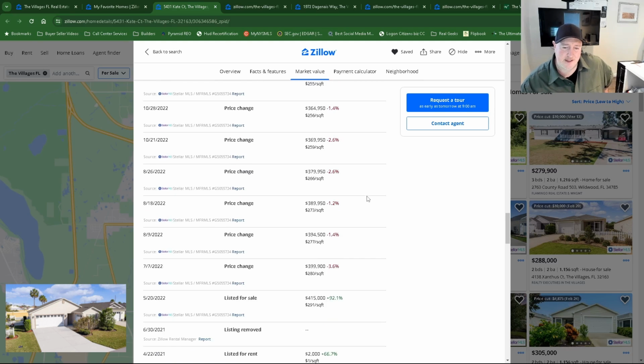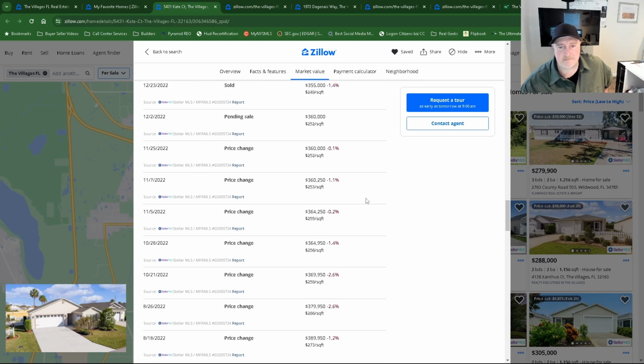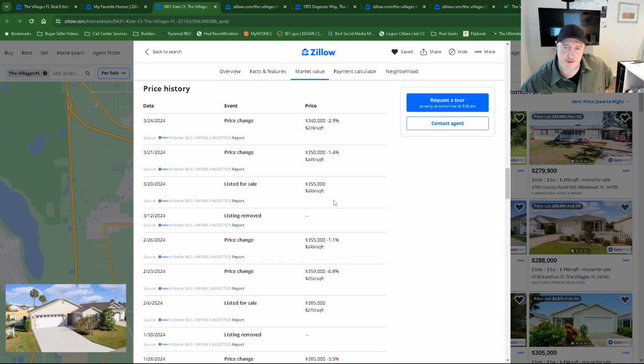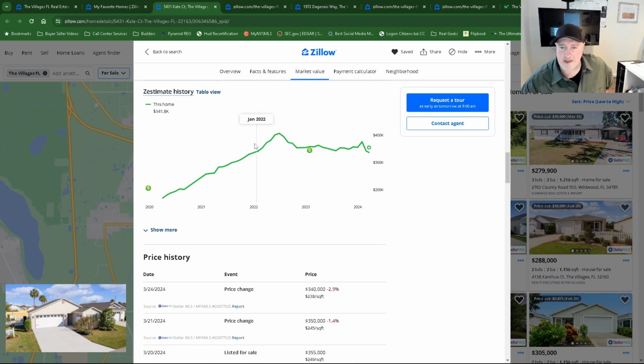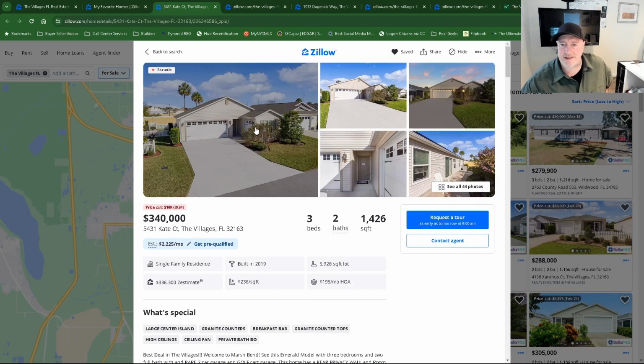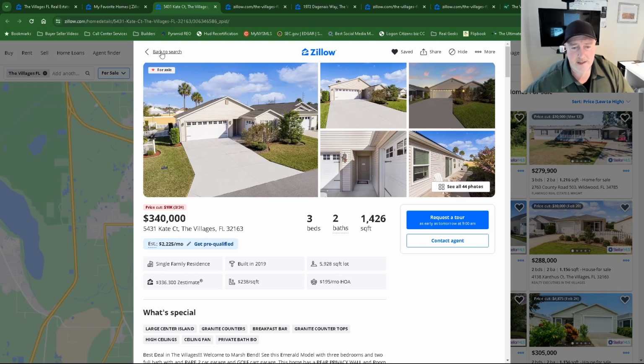So they paid, like we looked, 355. They're down to 340, and they haven't even paid realtor commission yet, which can be 15 grand. So they lost a lot of money in this. There's that peak pricing again. They bought on the downturn. Unfortunately, hopefully they can get out of it with the least amount of losses possible. Hopefully they pay cash. Hopefully they don't have a loan sitting out there when they have to come up with a bunch of cash. But it is what it is.